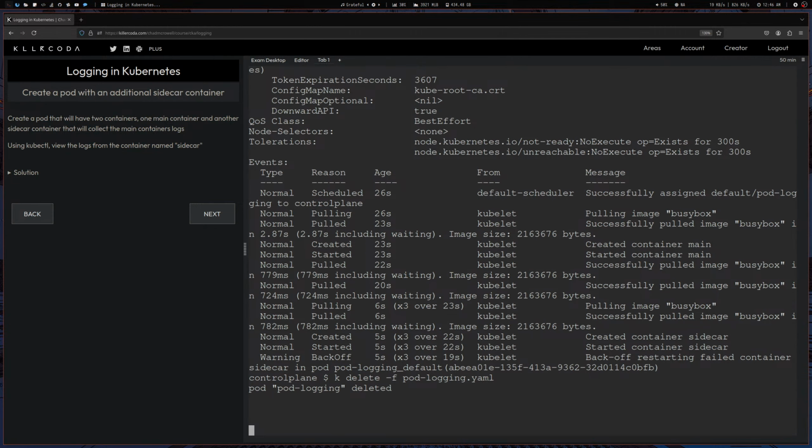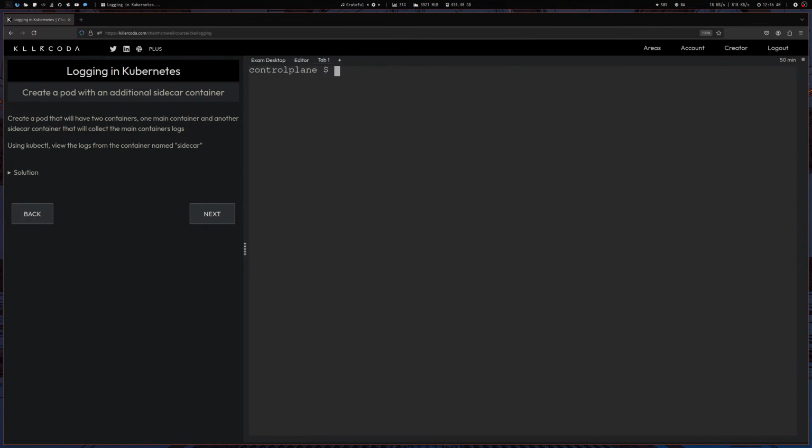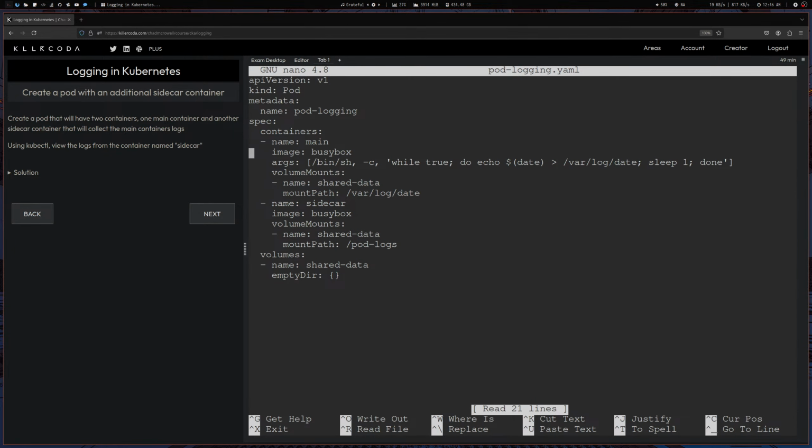Excuse me. Okay, it's terminating. Weird thing. Pod YAML, instead of busybox. Let's make this data.